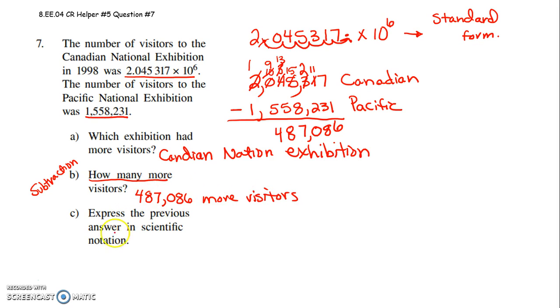Now they want you to express this answer back in scientific notation. I know the form for that. The first number has to be between 1 and 10, so it has to be greater than 1 and less than 10. The second factor will be some power of 10. That's how I always set it up. Because this is a big, huge number, I know it's going to be a positive exponent. So I have to locate my decimal point right here.